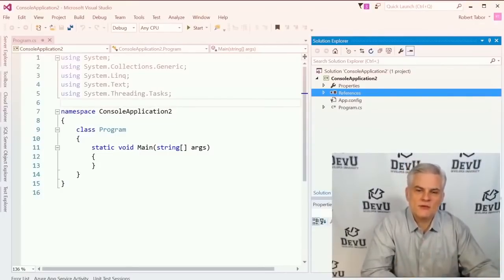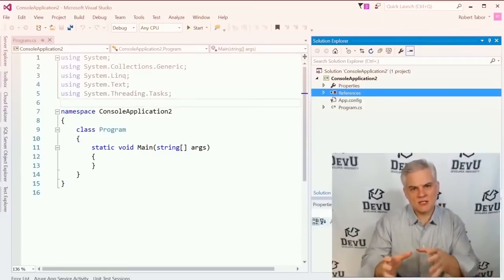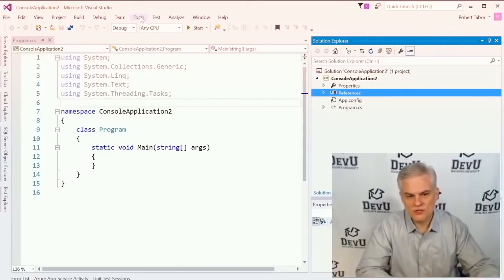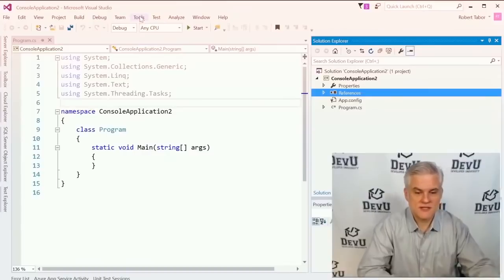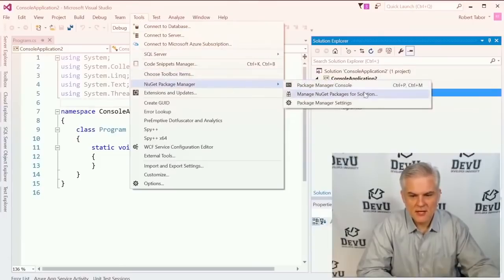However, they're available through a special tool called NuGet, which is a repository that's maintained by a foundation supported by Microsoft, but ultimately its own entity. All right, and so there are a number of different ways to work with NuGet in Visual Studio. I'm going to choose the visual way to do it, and I find that to be the easiest for those who are just getting started, and for me, because I'm a more visual kind of person. There's also a textual, almost command line style interface that would allow you to do similar sorts of things and even script these things. So let's go to the Tools menu and select NuGet Package Manager, and then Manage NuGet Packages for Solution.